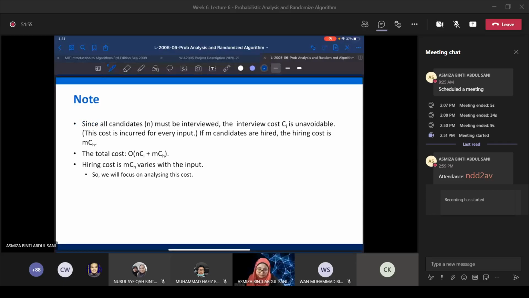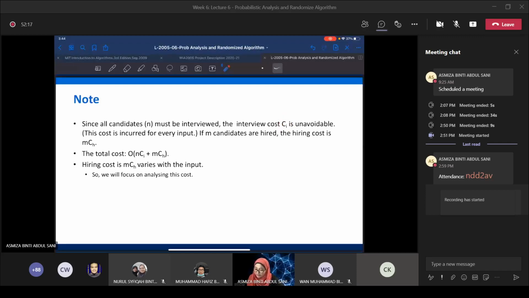So now we know that strategy. Since all candidates must be interviewed, the cost for doing the interview is unavoidable. So if the company requires 5 people to be interviewed, they have to pay that interview cost. Okay, so the interview cost is unavoidable.